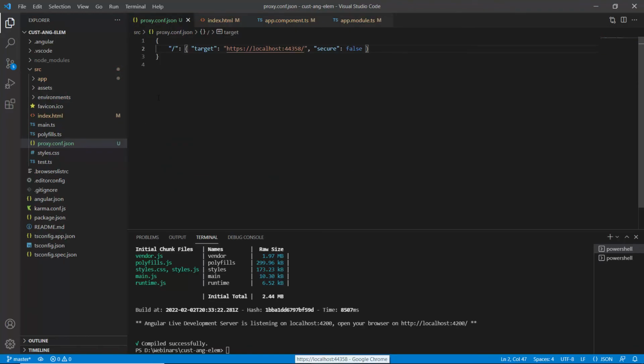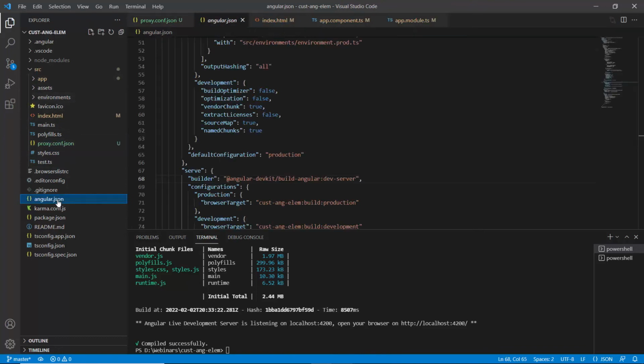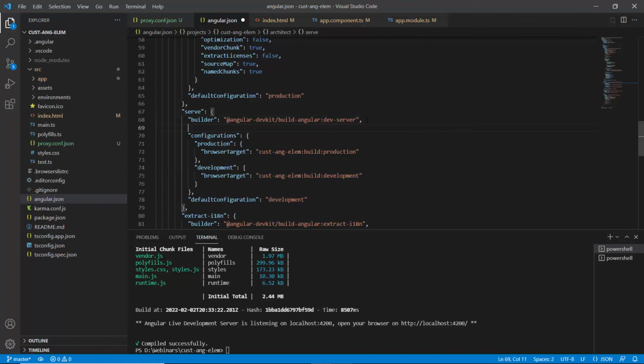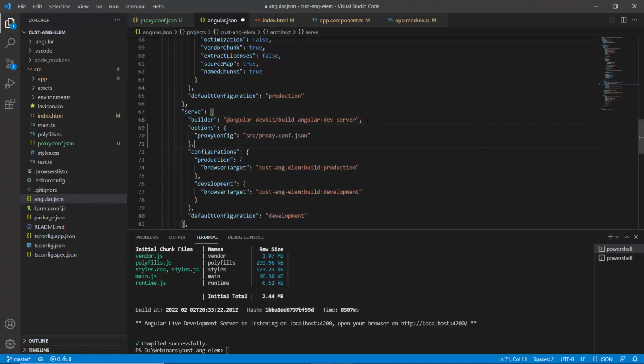And one more step is, open the angular.json file, and inside this Angular JSON file I need to add the proxy config options over here. So save this.